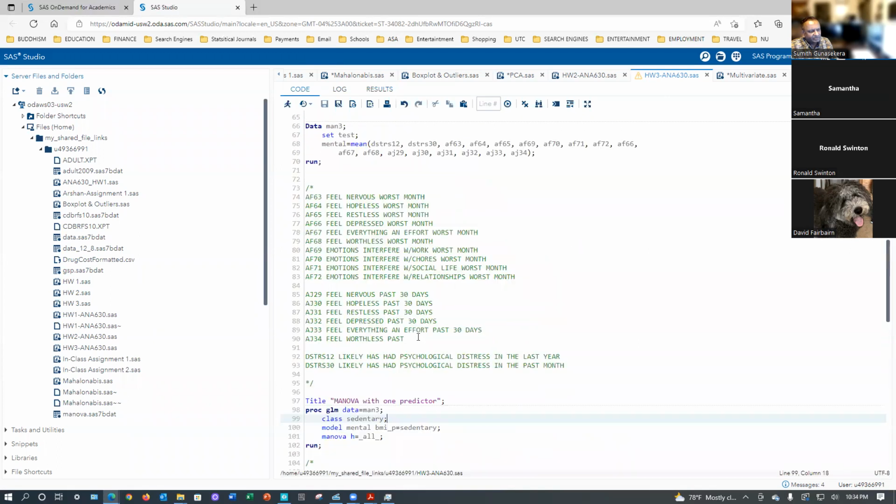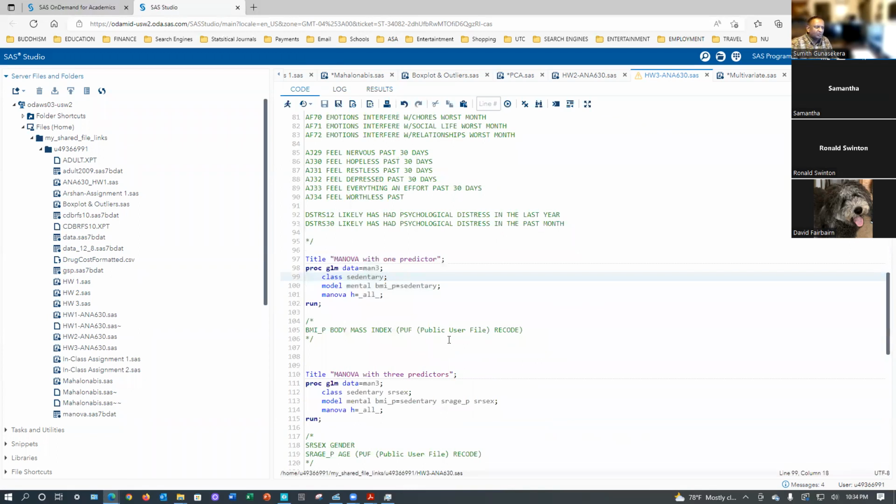Within that group, two variables will be taken into account, and then we see how they affect the sedentary and the activities per day. That is the way it was built up: the mental, the mentality per particular day, and the BMI, the body mass index, the way that I set it up.